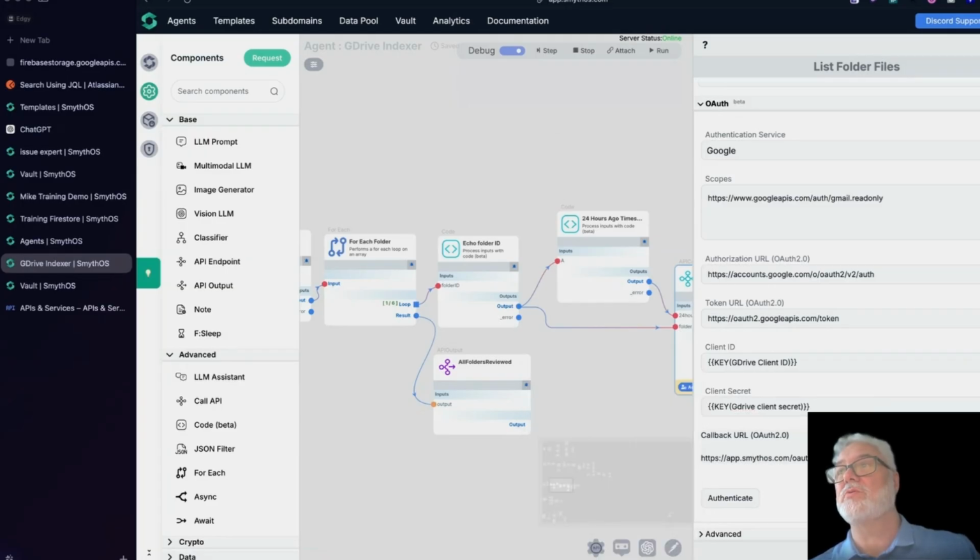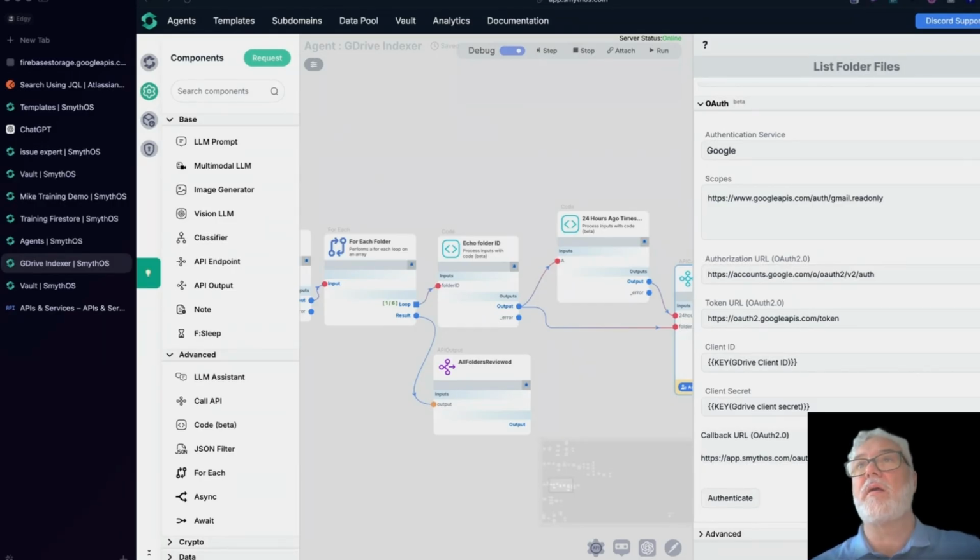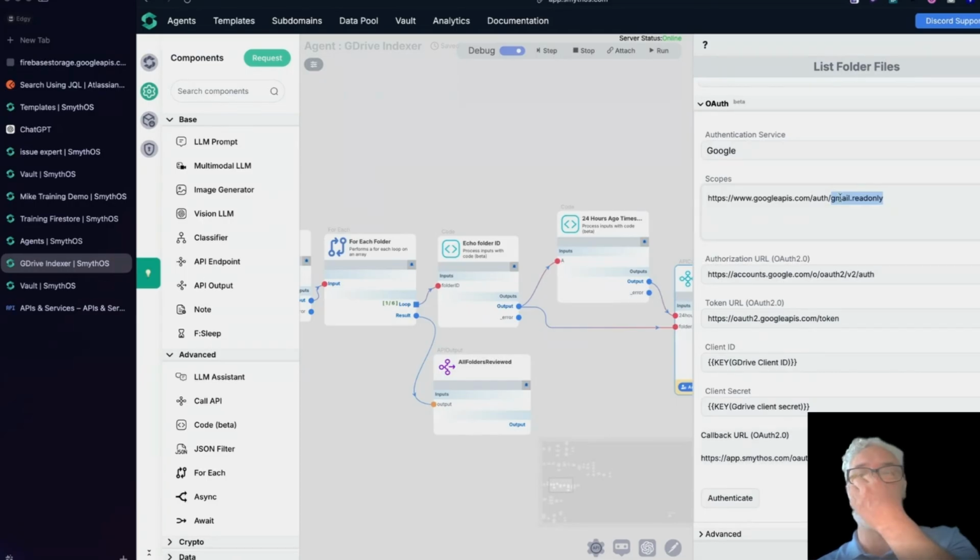Give me just a moment. I may need to go back, because it's not Gmail. I believe it's G Drive.